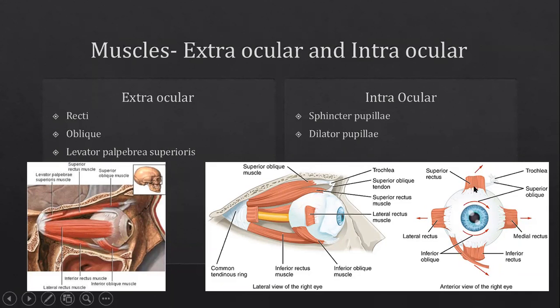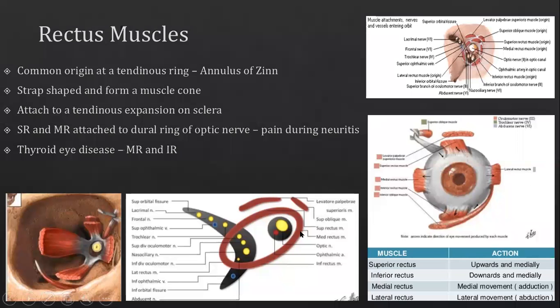So we know the anatomy of the rectus muscles. You have got a superior, medial, lateral, and the inferior rectus, and then we have got the two oblique muscles, the superior oblique and the inferior oblique. And these muscles really share a very common origin right at the back of the globe, very close to the superior orbital fissure, around a tendinous ring called the annulus of Zinn, which is a very small area right within the depths of the orbital apex. And the muscles, when they start off from this area, will then fan out like a cone, like a muscle cone, into the globe anteriorly, and will attach to the globe as a tendinous expansion.